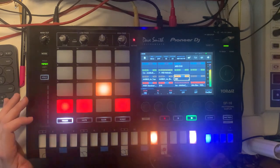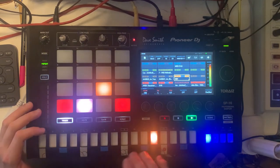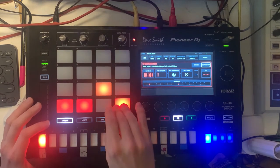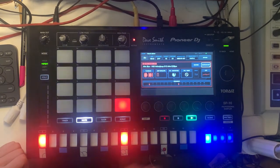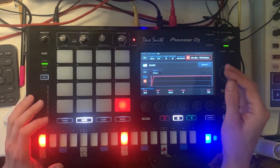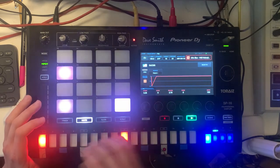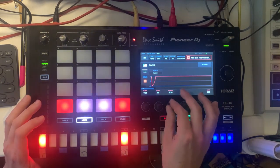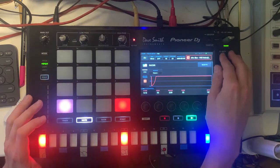Okay. This is what I have here. Let's work with this. I want to show you my favorite trick. This is called like fake sidechain. So we got this sound here, sample, and by itself it's playing like this. If I wanted to duck it, sidechain it to the kick, I would use the kick drum, sync it to the kick drum, right? There's no kick drum playing. You can already hear it, so. Okay. Let's say like this.